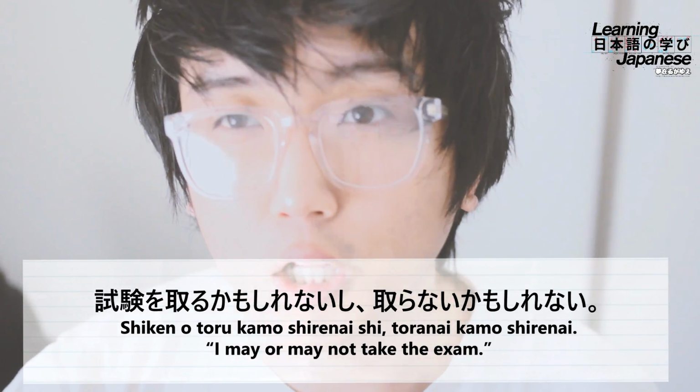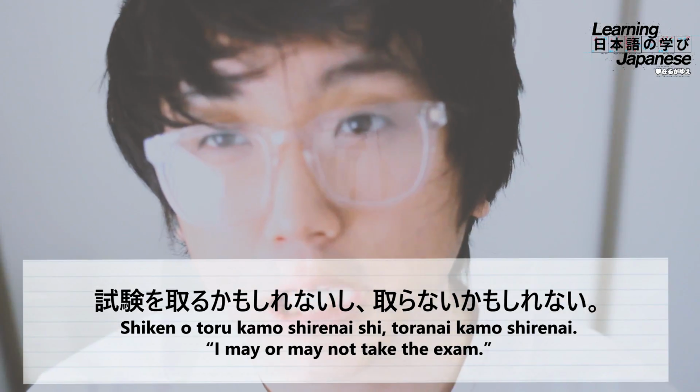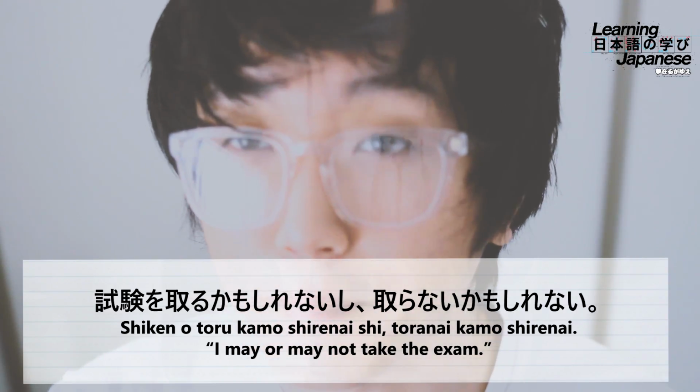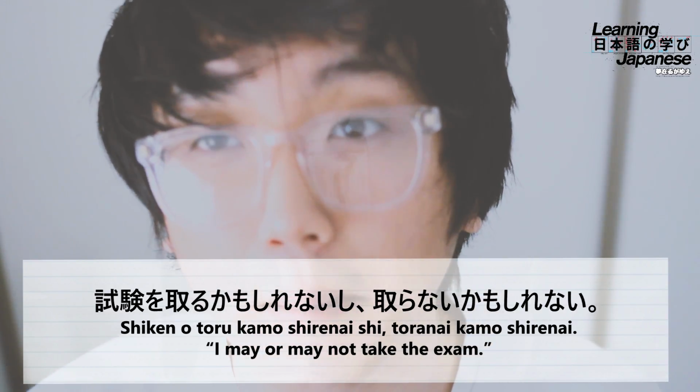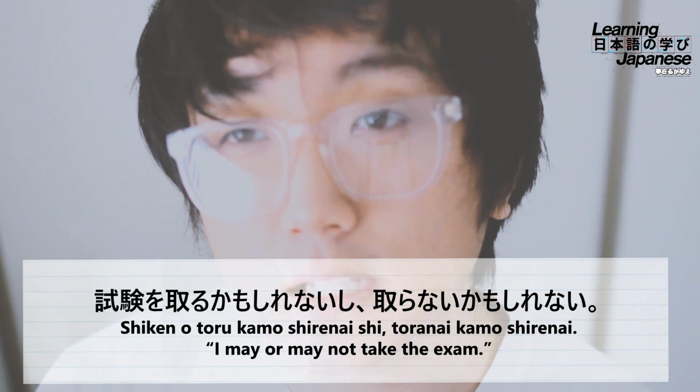And so with that, we can conclude that the shi grammar pattern here is being used for its contrasting function. So we can just conclude that this is a simple contrast that will translate to "I may or may not take the exam." Let's do another example of contrasting with shi, with a sentence that is of a different structure essentially.